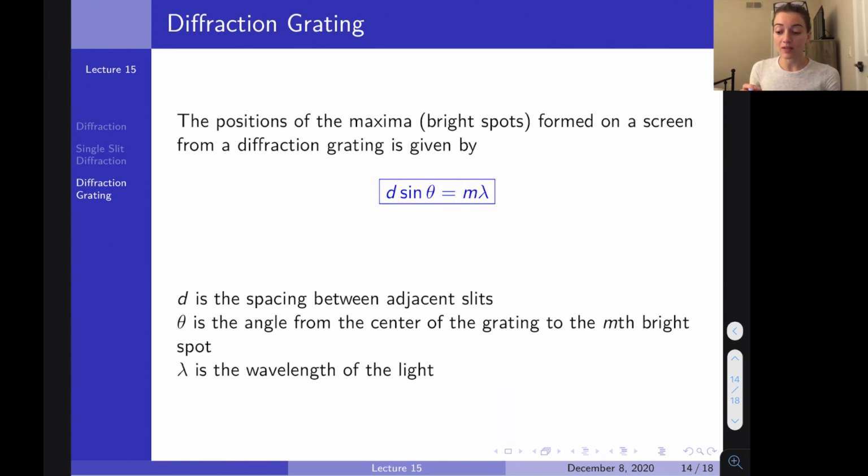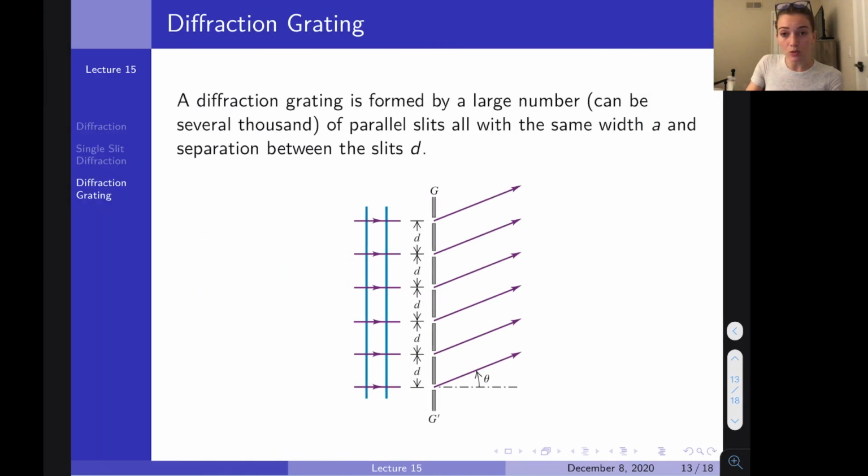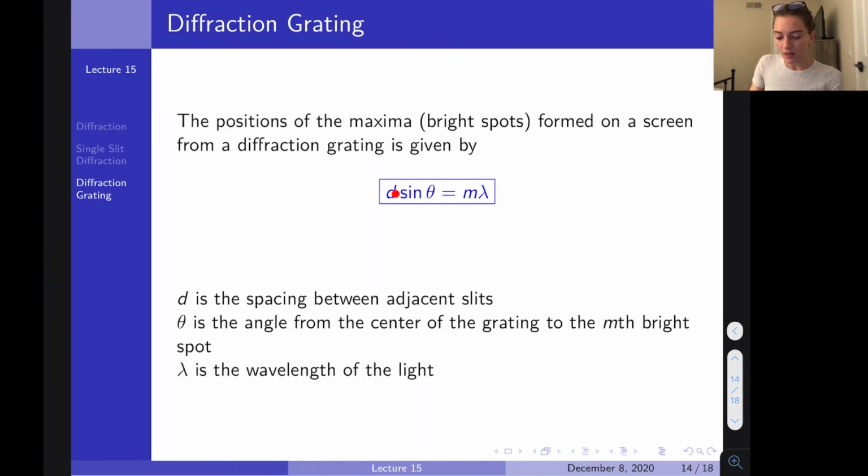So you have to know if it's a bright spot or a dark spot, depending on what type of grating it is, whether it's double slit, single slit, diffraction grating. So anyway, the diffraction grating, we're looking for bright spots now. It's the same idea, but now we have d here instead of a. So d is the distance between the slits. As I said before, it's no longer the slit width we're looking at. It's now the distance between slits that we have. So we have this distance d between the slits.